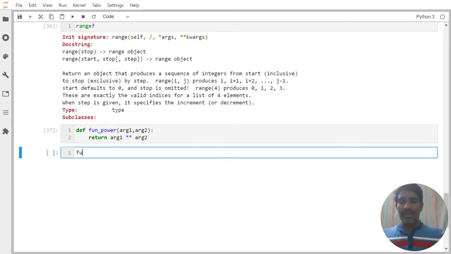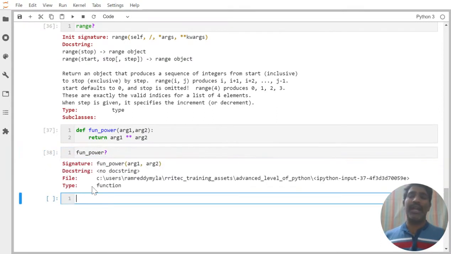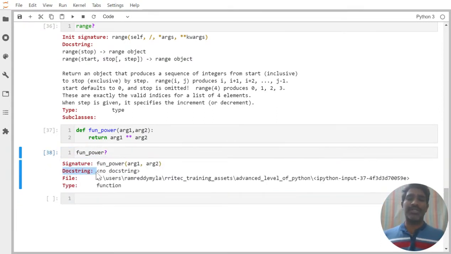If I ask function power question mark, I am not getting any docstring. It says docstring is None, no docstring available. Why? Because in my custom function, did I keep any docstring here? No.